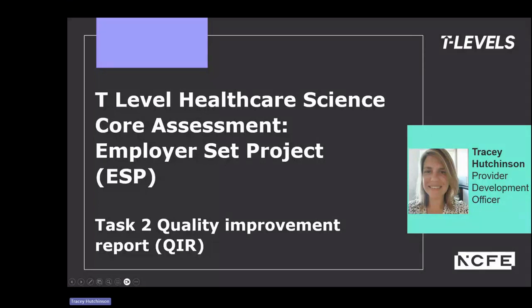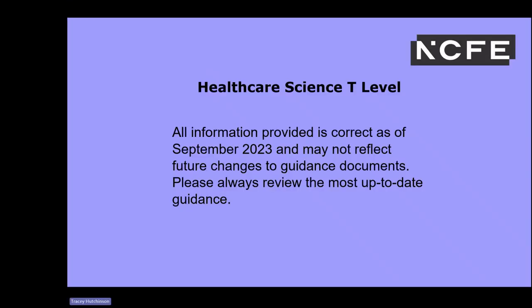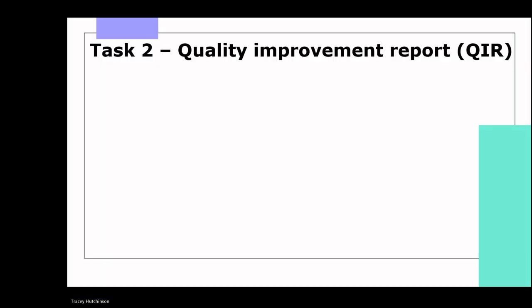Welcome to the T-Level Healthcare Science Core Assessment Employer Set Project Task 2 Quality Improvement Report Overview. In this presentation, we will guide you through the details and key considerations for Task 2. Please remember that the information provided here is based on data available as of September 23 and may not reflect future changes to guidance documents.